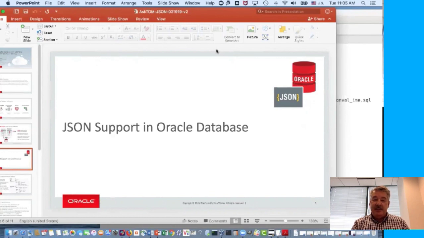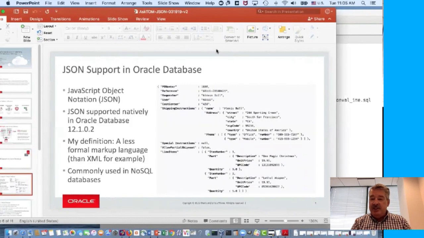So, JSON in Oracle Database: we introduced support for JSON directly in Oracle Database in 12.1.0.2, actually as a VARCHAR2. We mark it with a check constraint, IS JSON, to tell Oracle Database that you have well-formed JSON. I have an example here of just a JSON document. It's actually just one of them; we'll look at it in one of my demo tables. But I like to say it's a less formal markup mechanism than, say, XML. But it's really just a markup language.